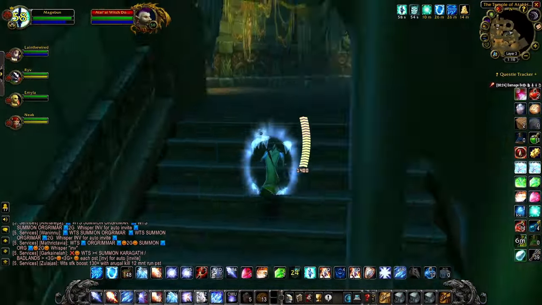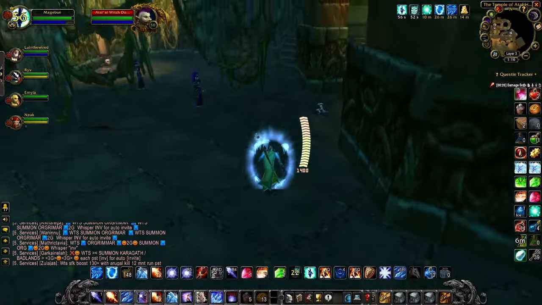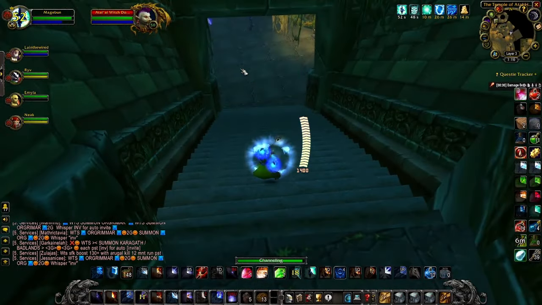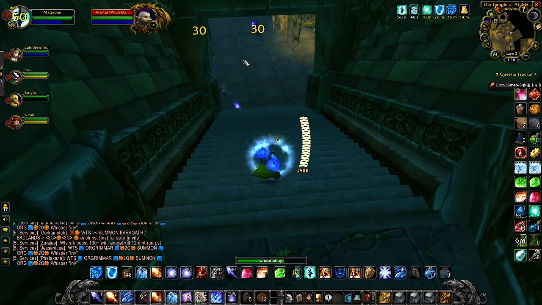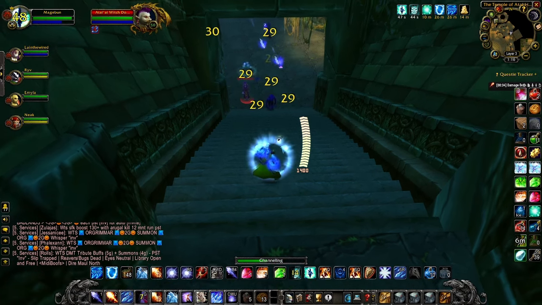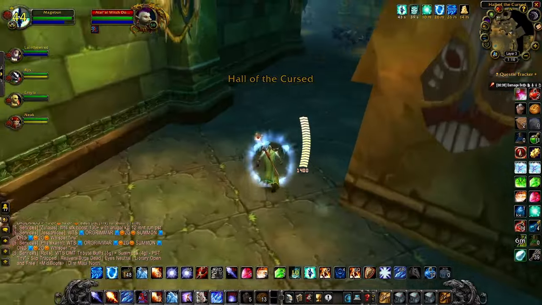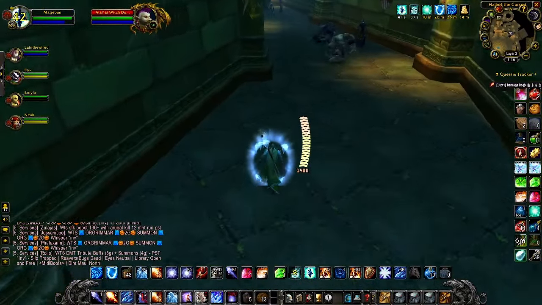The beginning of this pull is going to be exactly the same, and about halfway through, once we get to a good part where we have a little bit of time, we're going to be alt-tabbing to our other mage that we have posted up at the beginning of the door at the entrance. And you'll see as I slowly creep him into the spot I want him to be in to be able to help me later.